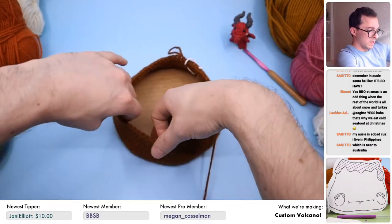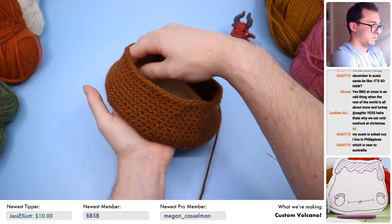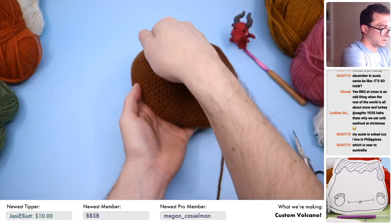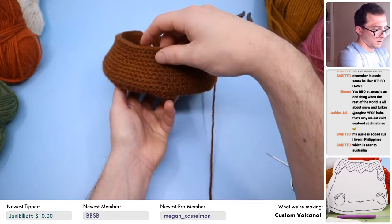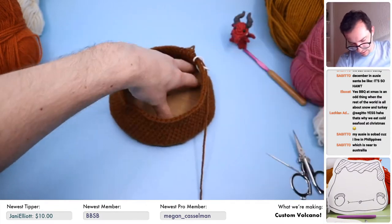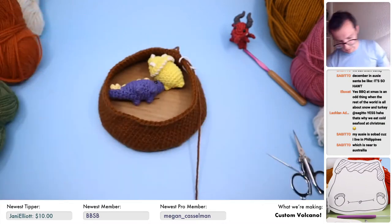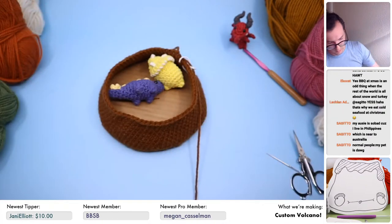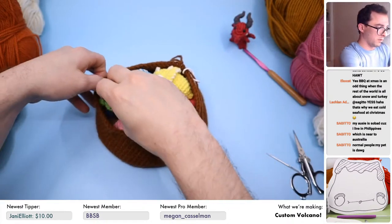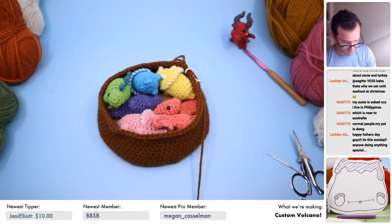Not bad though, right? We might end up doing more single crochets because it does feel like it's going maybe a little too sharp in, but I don't know. But we can already fit, I think, a pretty good amount of dinosaurs in here. Yeah, we'll be able to fit a bunch of dinos in there.